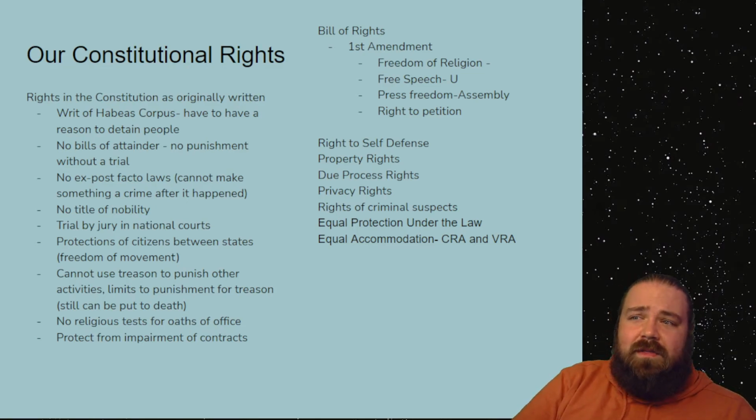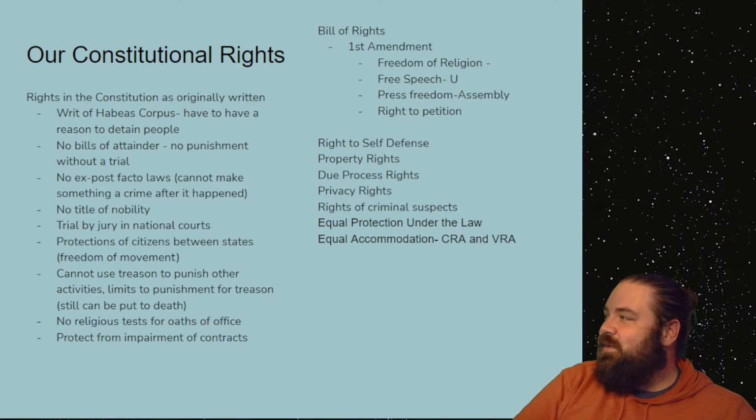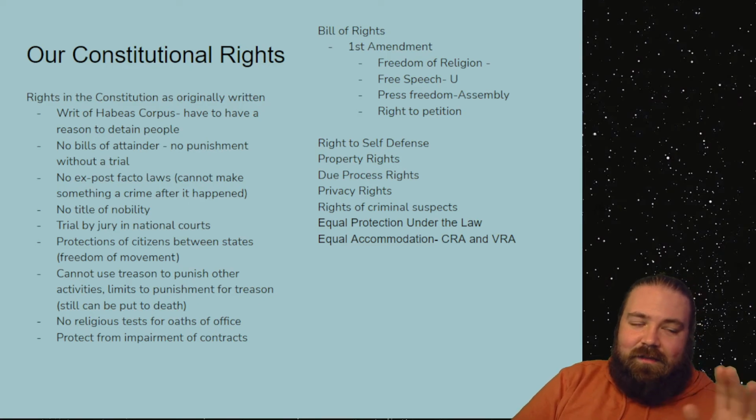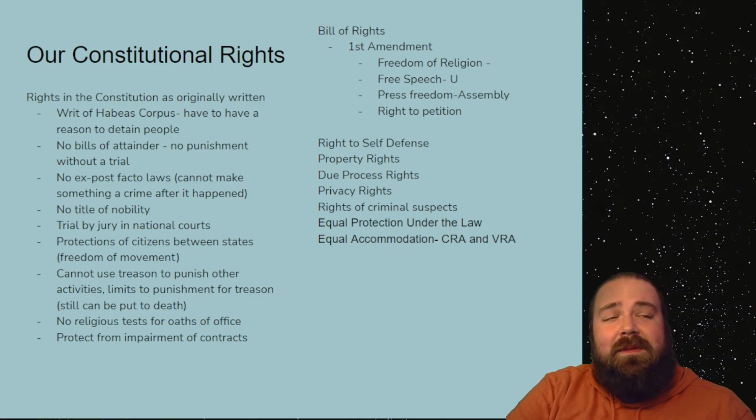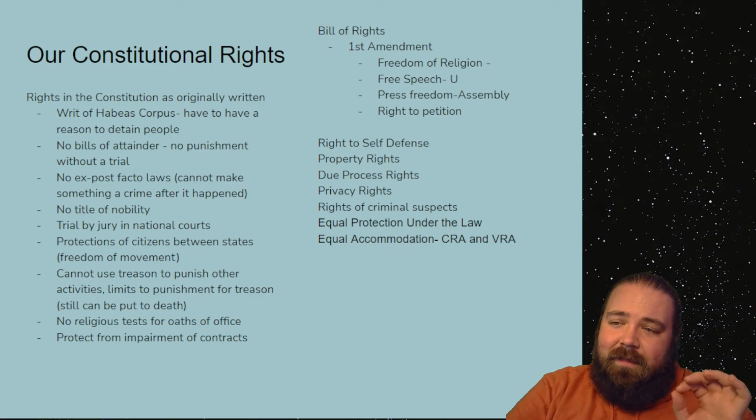The Fifth Amendment's all about the rights of criminal suspects. So it's protection against unreasonable search and seizure. They have to have a search warrant in order to search your stuff. This is also where we get our Miranda rights and a right to remain silent, which remember you have to actually verbally ask for. If you want an attorney, you have to ask for an attorney. One of the more interesting cases recently is that you can't say, "No, I want a lawyer, dog." You actually have to say you want an attorney, and not that you want a lawyer, dog. When you're dealing with the legal system, you have to be very clear about what you want.